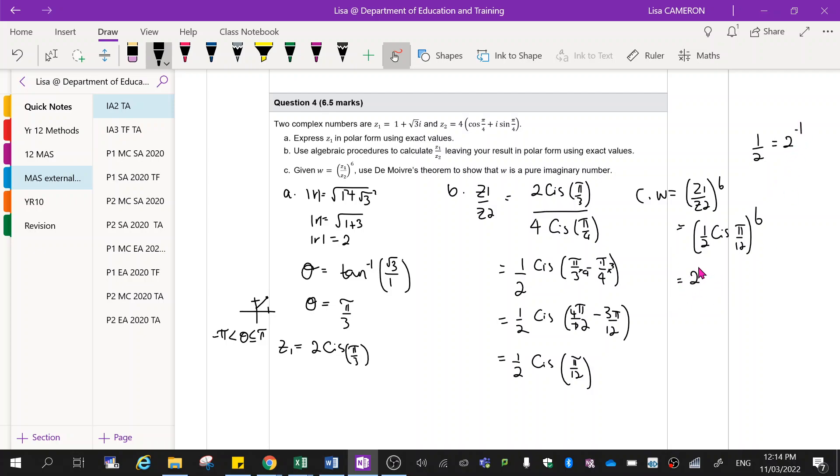So when I apply the formula, now this formula is in your formula booklet too. Pretty sure the formula for this one is in the formula booklet as well. So all you have to do is follow what it says. So the 6 comes down and multiplies the power that's there. And then the 6 will also come in front of the angle and multiply the angle.